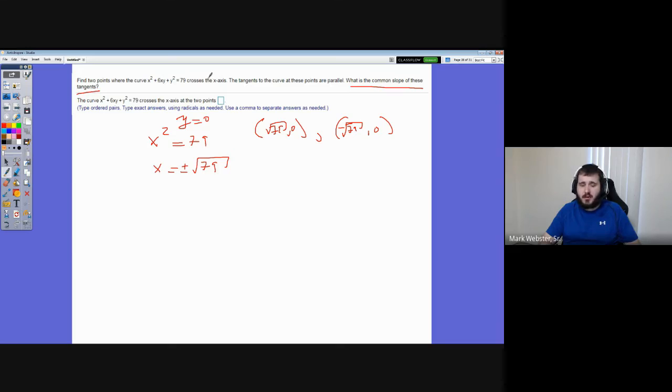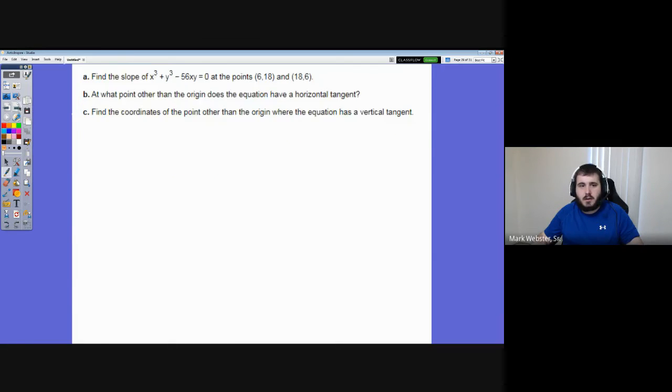Part two, take the derivative, find the slope at radical 79. It's going to come out nicer than you think it will. It should come out okay. I think all the radicals cancel out. But you do it and just plug it in, radical 79 for x, 0 for y once you take the derivative, and everything will come out very nicely. What is the slope at these 2 points? Well, all you're going to do is take the derivative, plug in x and y, and find what the slope is, dy/dx, right? Same thing we've done over and over and over again.